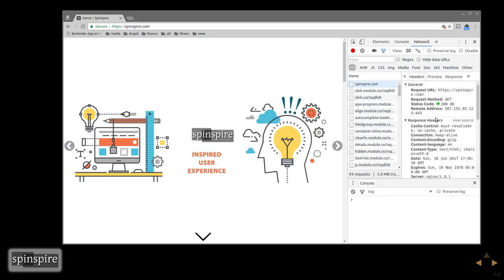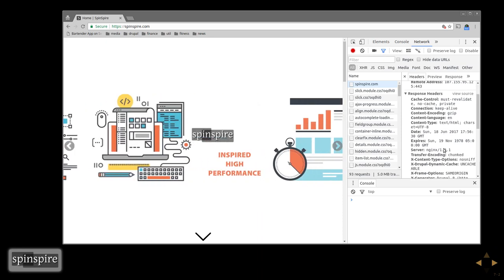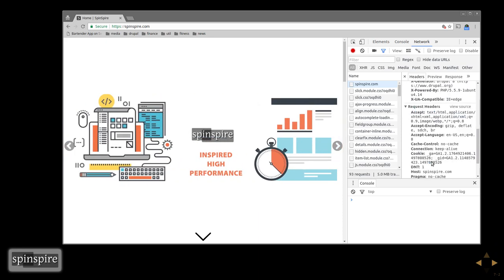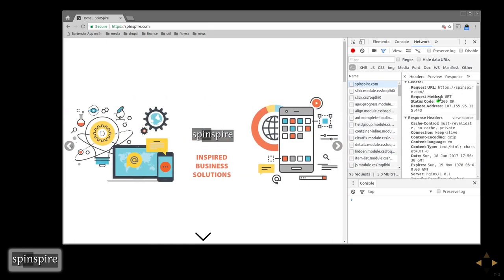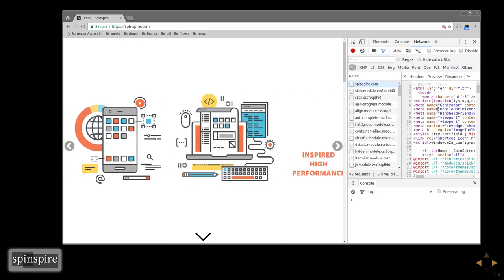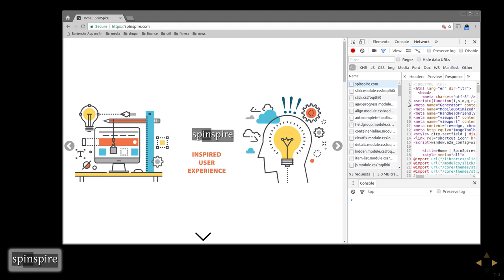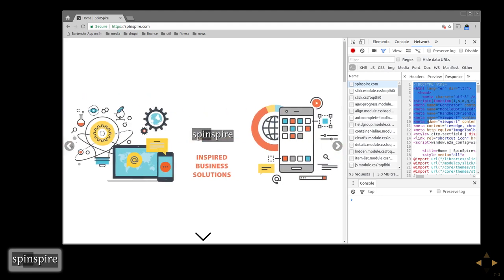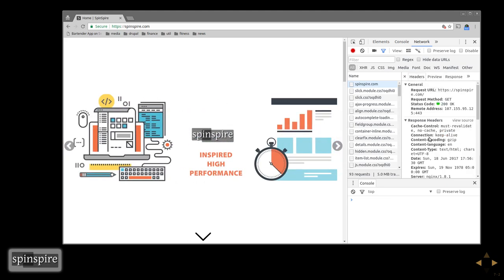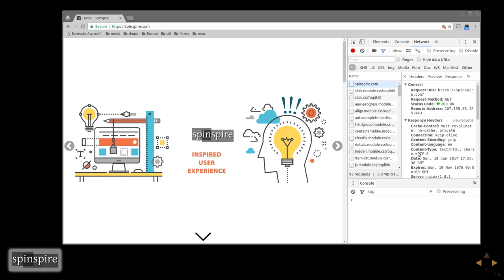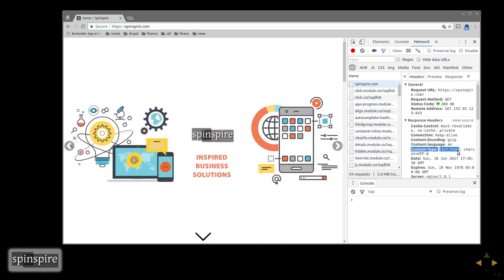So the thing to remember is we issued a GET request. We received a 200 status code response. We sent a bunch of request headers, and we received a bunch of response headers. And finally, the actual response body is in here. And that's the response body. This response body is formatted as HTML, the hypertext markup language. Okay. And that was already hinted by the response header of content type, which said, I'm sending you text/HTML.